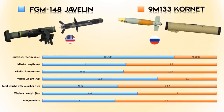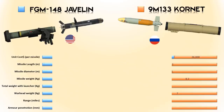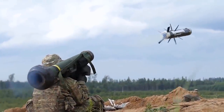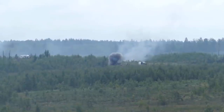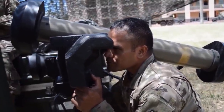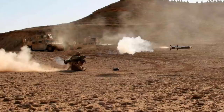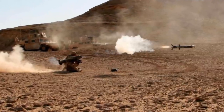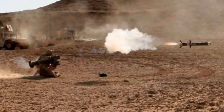The latest variant of the Cornet, the 9M133M Cornet-M, has a longer range of nearly 5 miles. Armor penetration of both missiles is 800 mm and 1,000 mm respectively. The Javelin missile's warhead is a tandem-shaped charge for penetrating explosive reactive armor, capable of penetrating armor equivalent to 800 mm of rolled homogeneous armor. The missile is equipped with a small thermal imaging TV camera in the nose and a powerful computer that, once locked onto a tank, will track it automatically even if it is moving. Javelin's long-wave infrared seeker allows it to operate in obscuring and low-visibility environments while also resisting countermeasures.